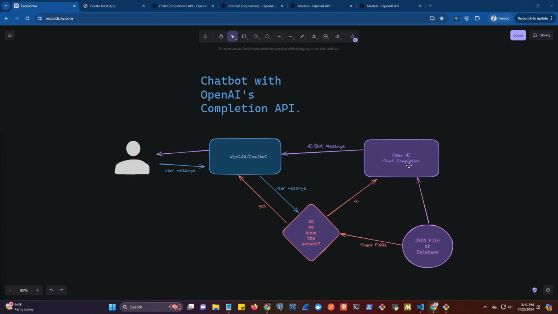You're going to see a big difference when the answer to the question comes back from OpenAI, because we're going to enhance it using the data that we have in the JSON file. You can use any type of data. It can be in a database, anywhere, pretty much whatever you store that information in. We're just going to use a JSON file to make this easier. And we're going to send back the response, of course, to the user so they can see it in the front end.